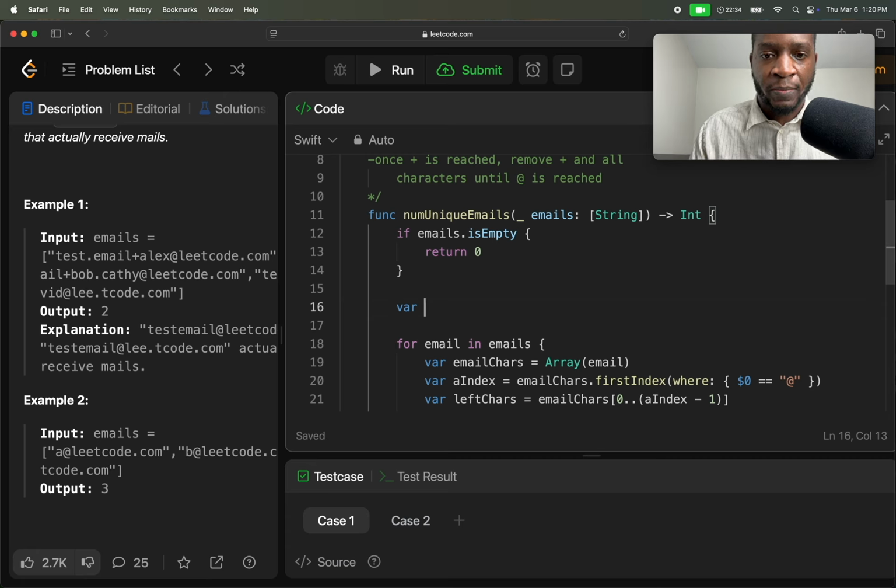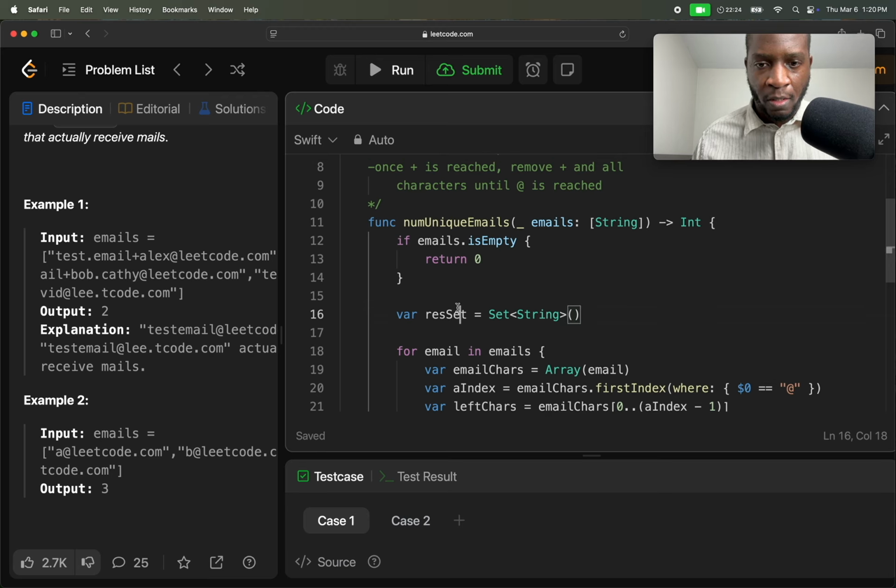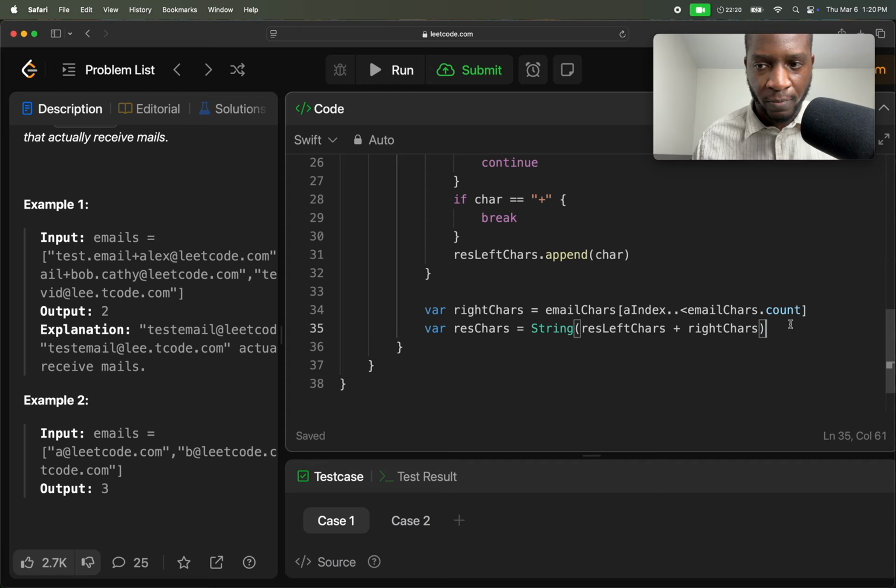it's not going to make a duplicate record inside the set. So I'll say result set equals set strings, and then result set dot insert result.